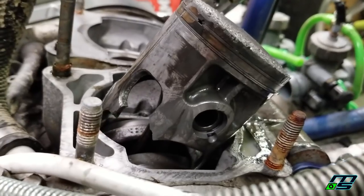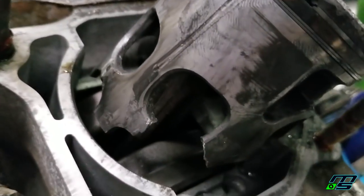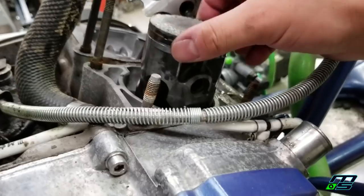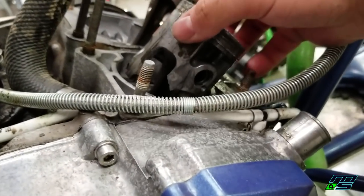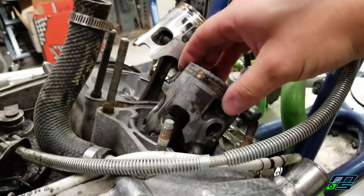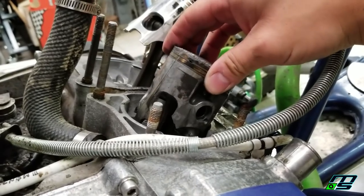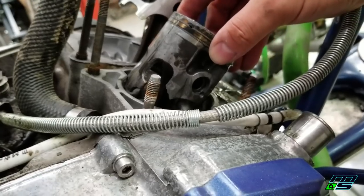See, a piece of the piston skirt broke off, and I'm not really sure what's going on in the crank. Everything feels okay. I mean, there doesn't seem to be any up and down play, just the normal side to side action. I can feel the wrist pin bearing, I think, is trashed on this piston, and that's probably what caused all of this to happen.